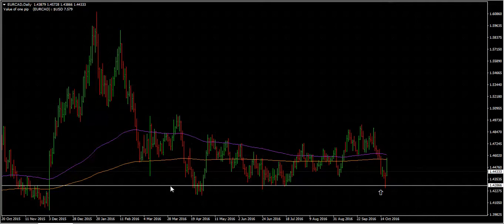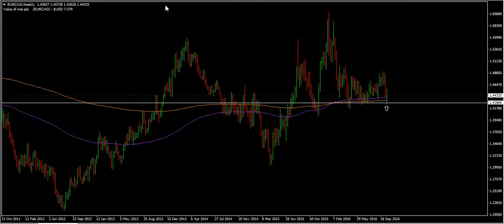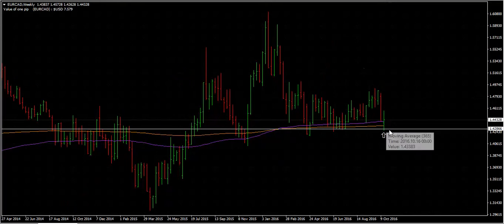Alright, and so it's a pretty good, I would say, support level to trade off on the daily. And basically last night, that's what I was looking at, because I knew I wanted to trade the daily chart, so I looked at the weekly to see what we had going on here, and obviously there's some things that I see that are a little bit more advanced, so I won't get into those in detail, but I see these 2 EMAs starting to get very close to each other.